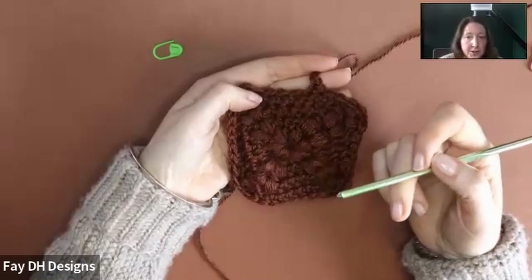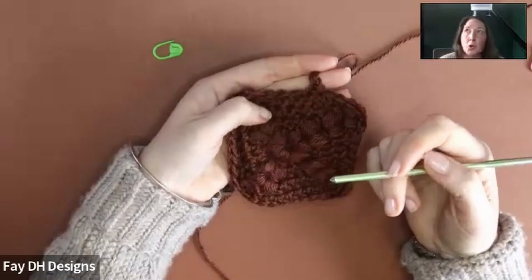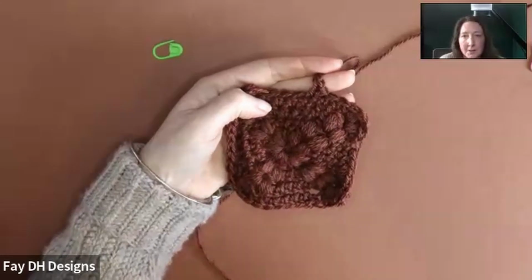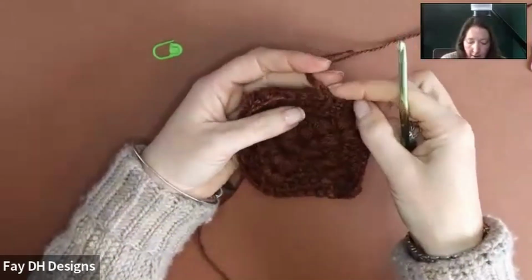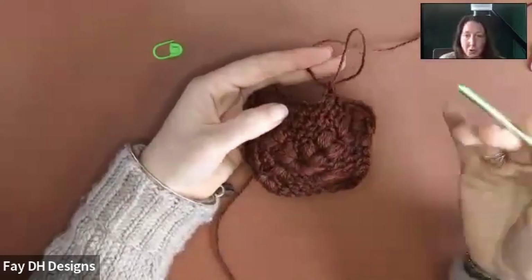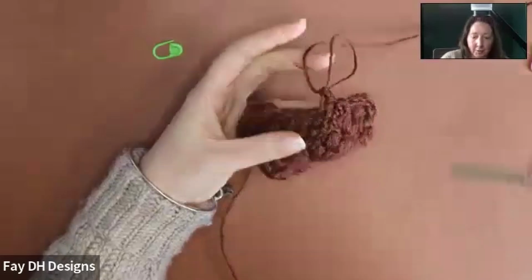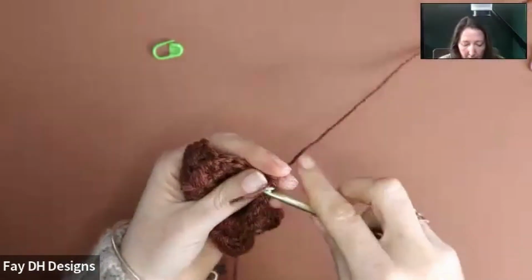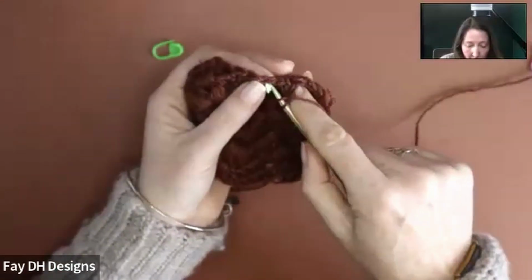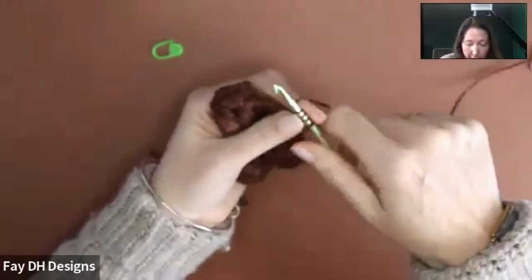You don't have an extra stitch in there. It doesn't make you question where you should be putting your hook into after, because what does the slip stitch count as? I have literally joined that round just with the next stitch of my next round. And if I put in a couple of half trebles, you can see how it looks in relation to the rest of the round.